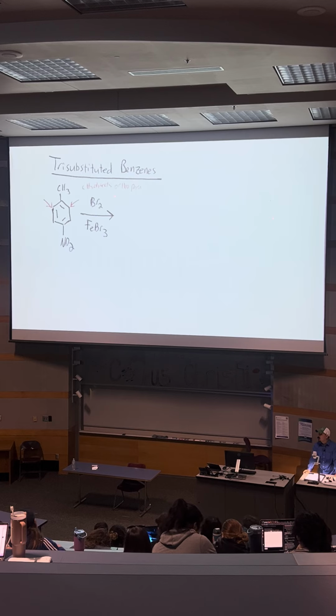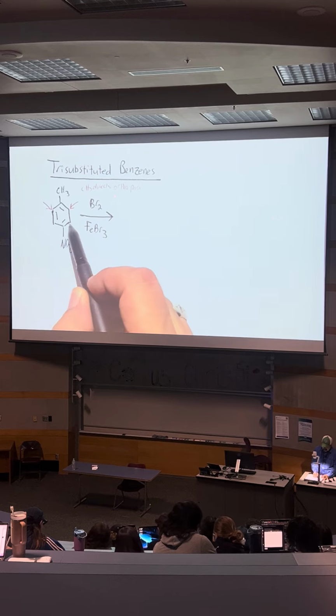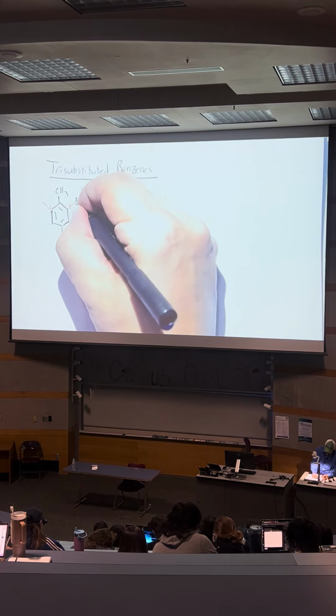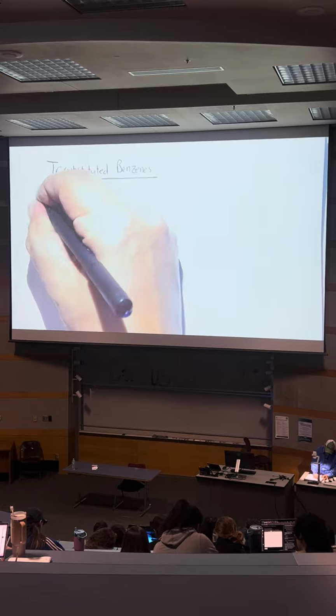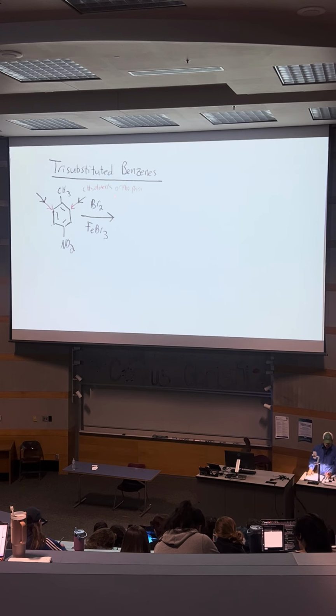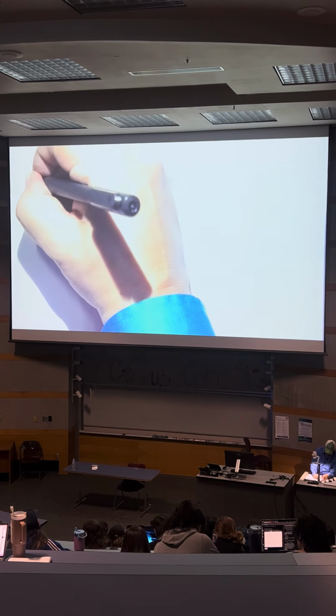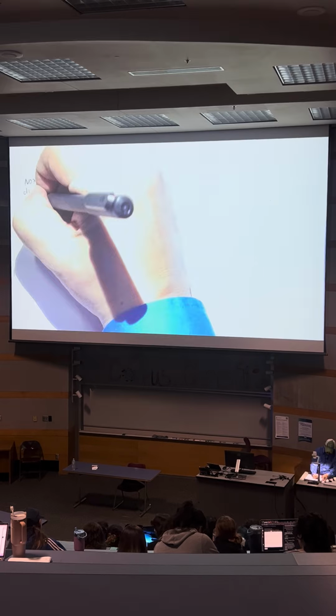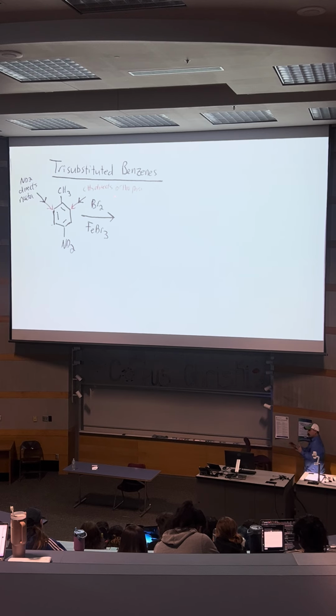Where do the nitro groups direct? Meta, right? And so ortho to nitro, this is ortho, this would be para. This is the meta position with regards to nitro. So I'll write up here that nitro directs meta, right? And so again, it's with regards to the position of the group.